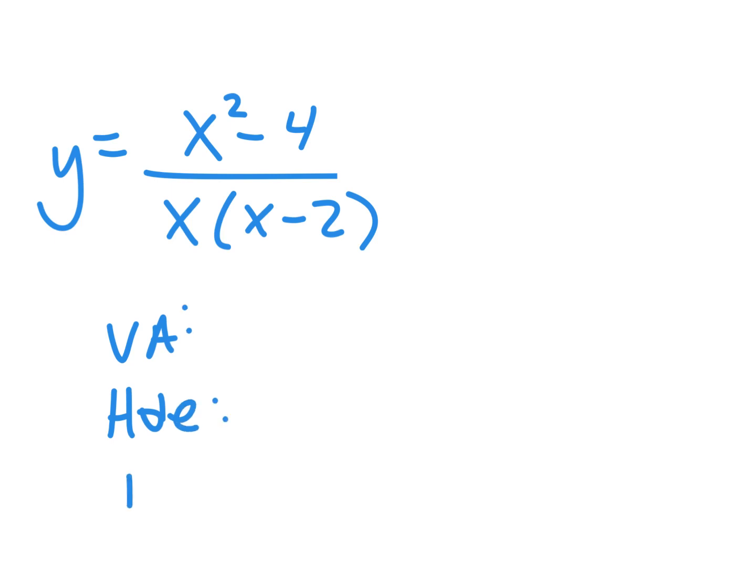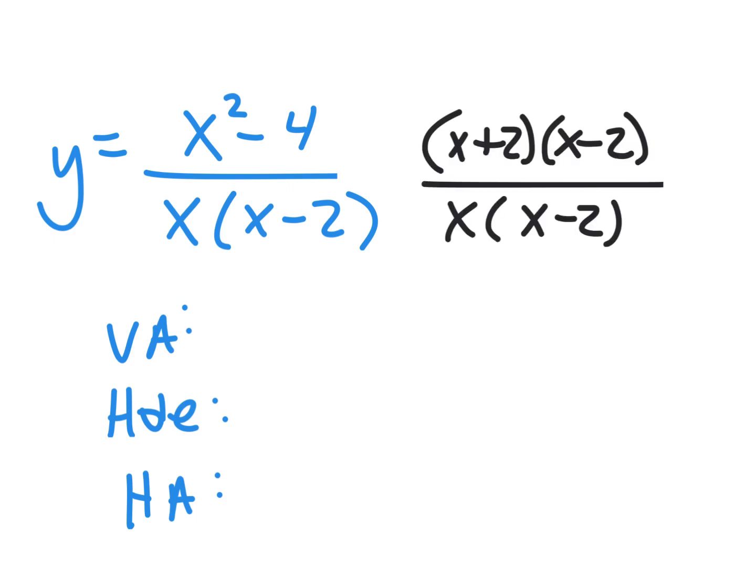And last but not least, the horizontal asymptote, because that's the idea of putting in 1,000 and seeing what happens. If you put in 1,000 and you just get 1,000, it's not limiting out. There's no asymptote. If you put in 1,000 and it gets closer and closer to 1, well, then your asymptote's 1. All right, I'm going to give you a minute. Try to figure out the vertical, horizontal, and the hole for this rational function.